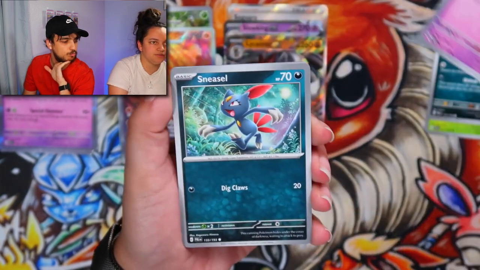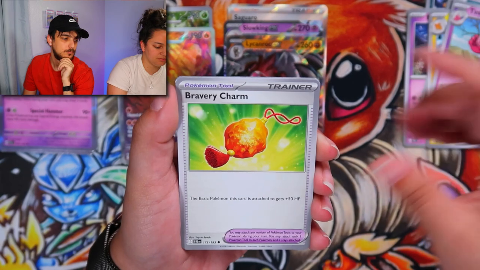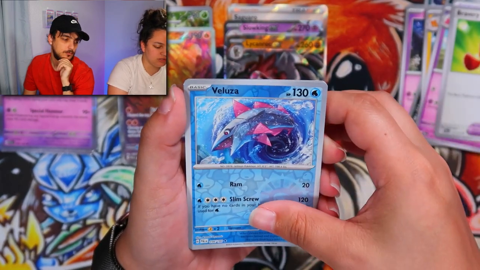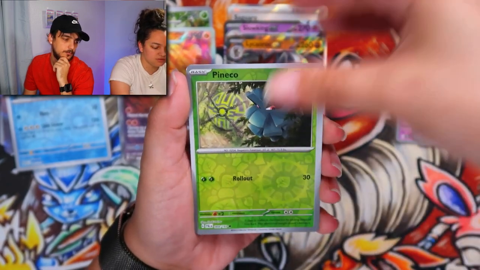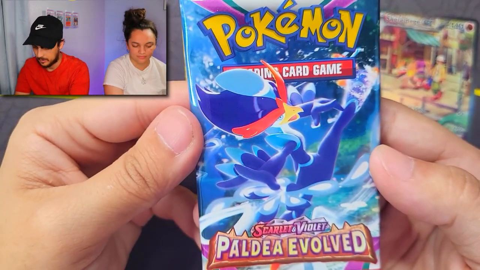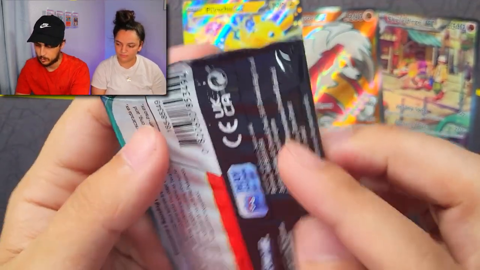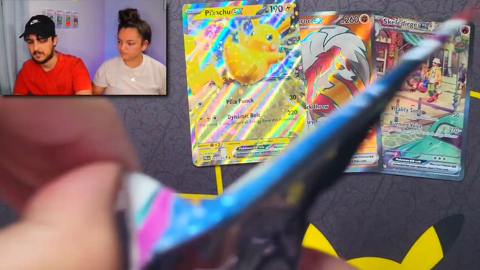Murkrow, Mismagius, Sneasel, Pawmi, Tinkatuff, Bravery Charm, Veluza, Pineco, Jumper. Alright, so we got the art of the pack, I guess.